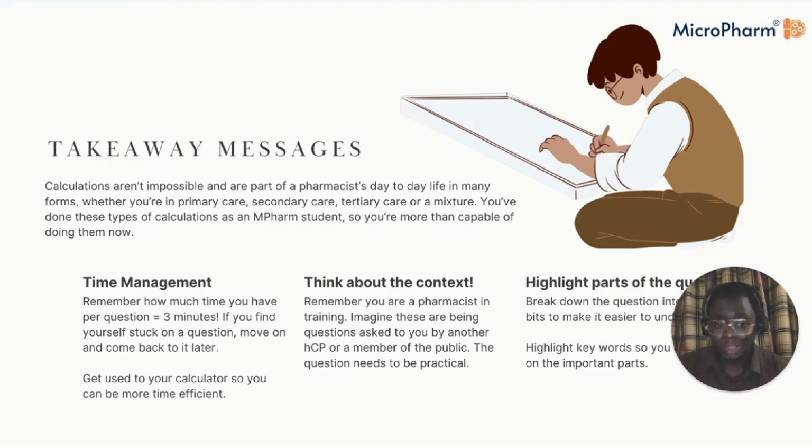Remember to think about the context of the question. This is not just a calculations assessment. This is a pharmacy practice assessment that is being assessed through the prism of calculations. So make sure that the answer you're giving is practical, make sure it's feasible, and make sure it's what the examiner has asked you for.